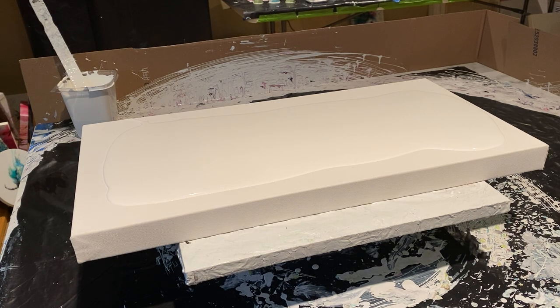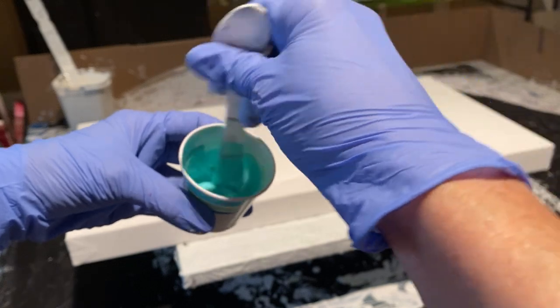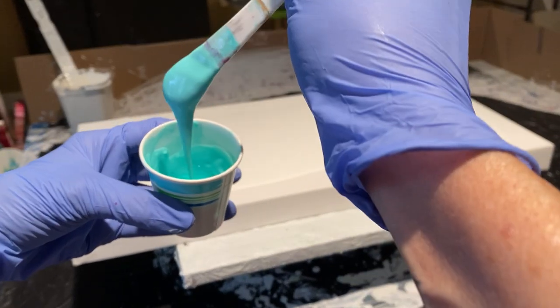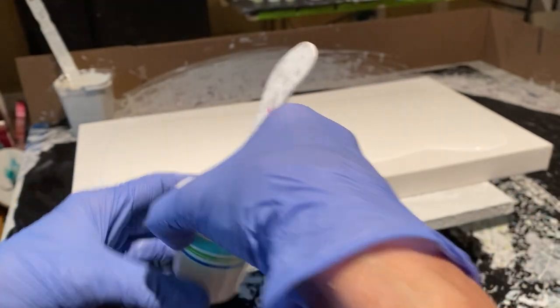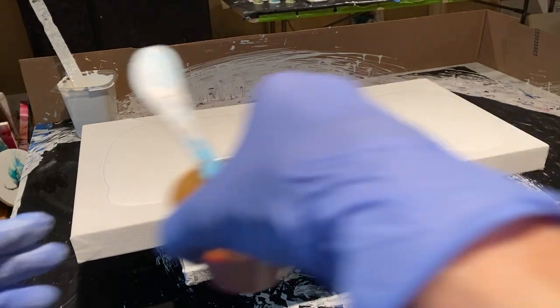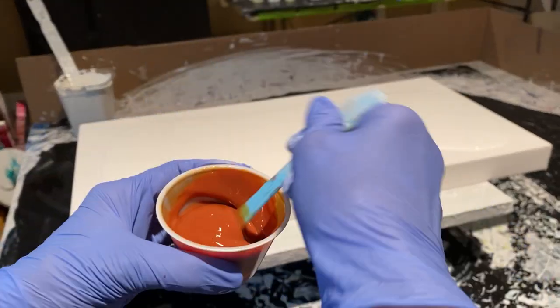And then the other one is Artist Loft Aqua Green, but I added just a skant of white just to kind of break it up just a teeny little bit. It looks blue on my phone, but it's really not. And the last one is Nickel Azo Gold by Golden.